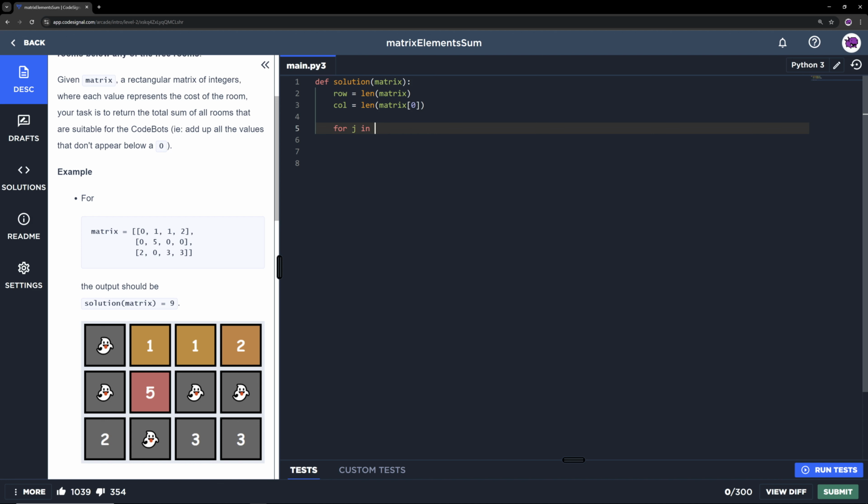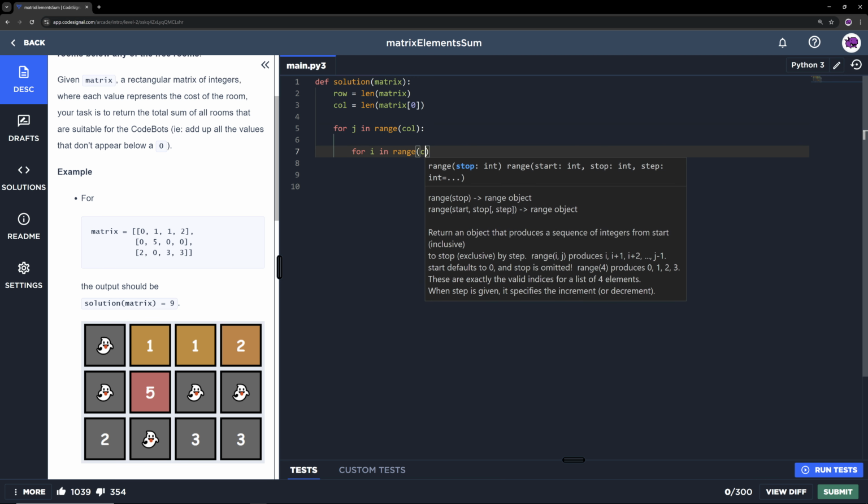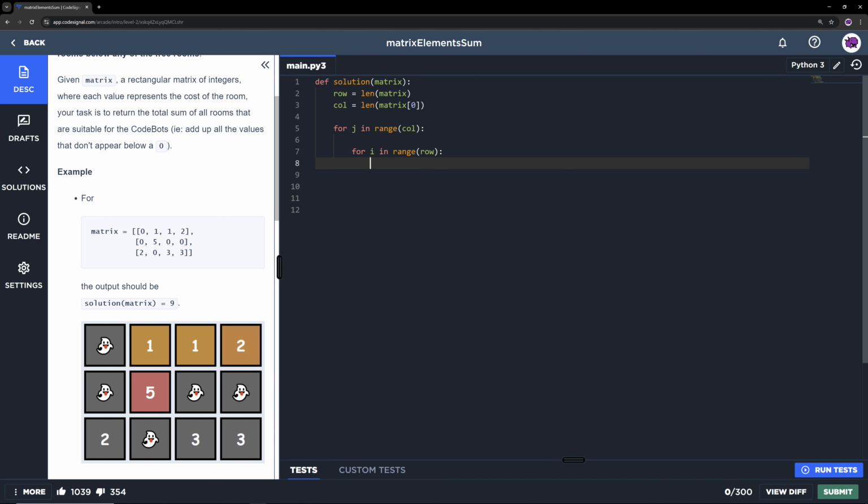So for j in range(col), we're just going to go column by column, and then this is going to be row by row, right? Okay. And then there's going to be s equals 0, which is the sum. And then if matrix[i][j] is equal to 0, then we essentially go on to the next column, right?